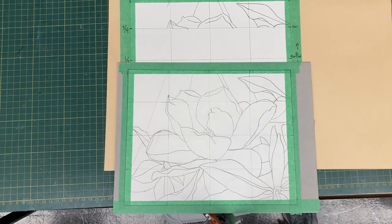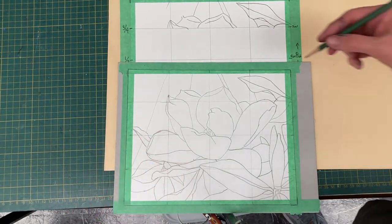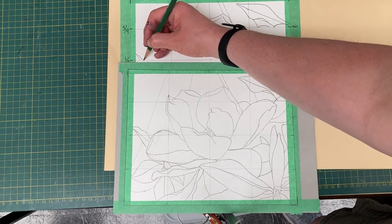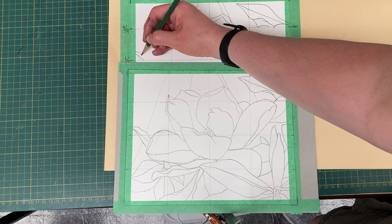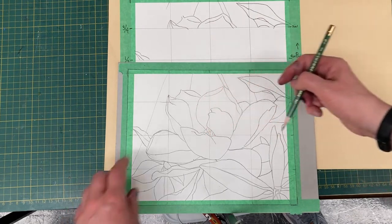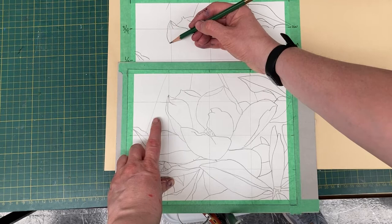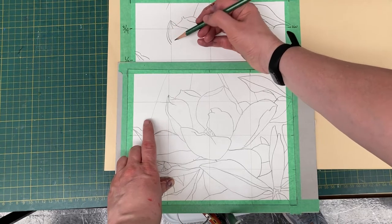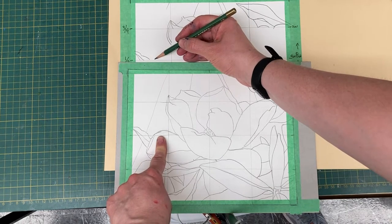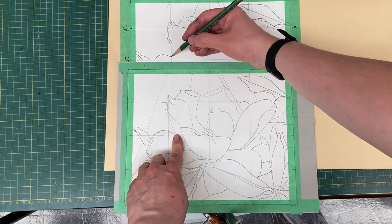Now for the second row. Again, not going to draw this line just yet, but I am going to put this in. And the rest of this one. There is this little bit at the bottom, which takes us into our next square here.